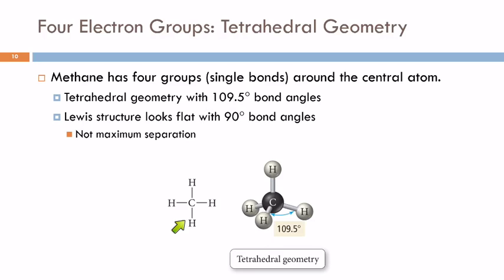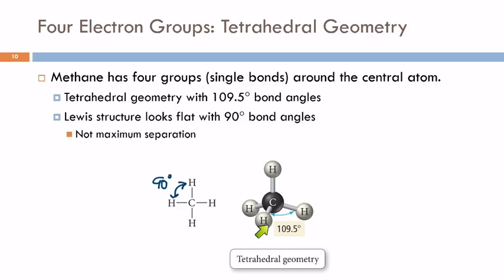So if we look at methane, CH4, here's the Lewis structure. Around the central atom, we have 4 groups. 4 things get away from each other by forming a tetrahedron. And so we see that there's 109.5 degree bond angles. I just want to point out the Lewis structure looks flat, doesn't it? In this flat Lewis structure, what's that angle? 90 degrees. But it's not a flat molecule with 90 degree angles. It's shaped like a tetrahedron, and the angles are 109.5.